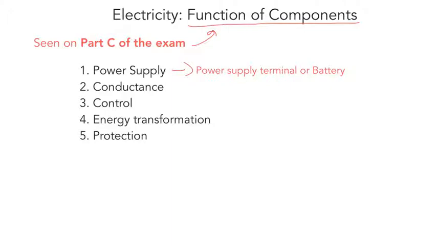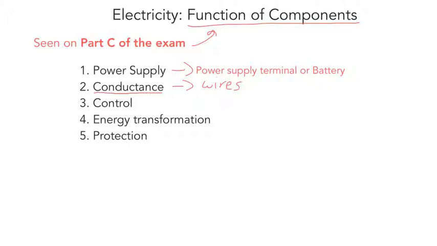The second element is also equally apparent, and this is only done by one element, and those things are the wires. So your wires are basically the elements that allow for conductance. Now remember, something that is conductive allows the flow of electrons. So the function of your circuit that allows for conductance is the part of the circuit that allows the electrons to travel, and there's only one thing: wires.